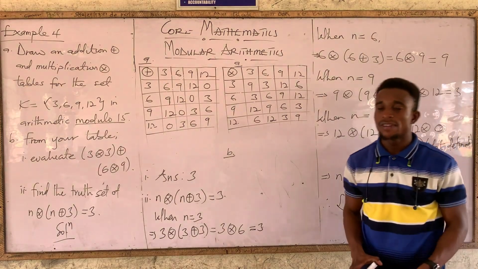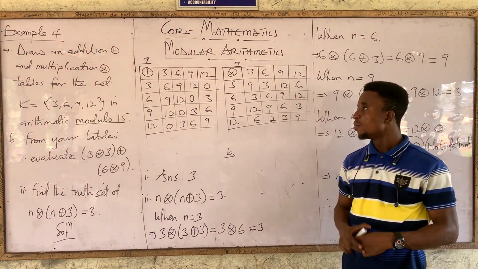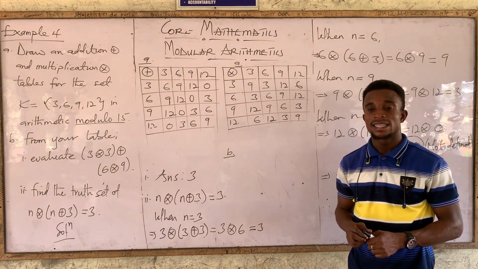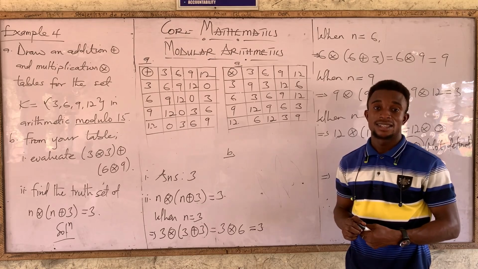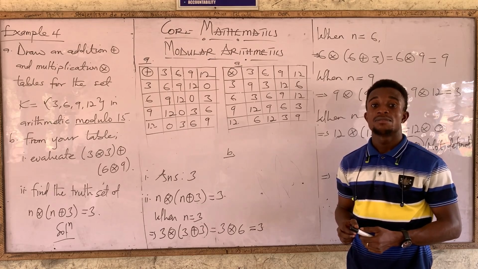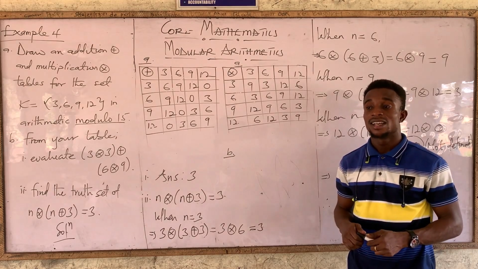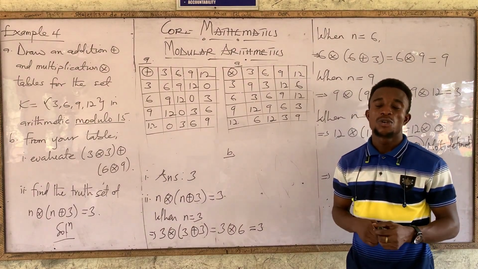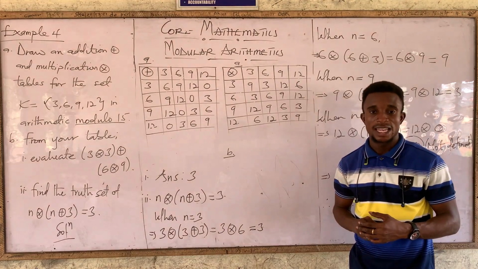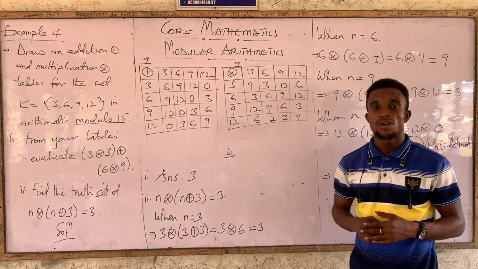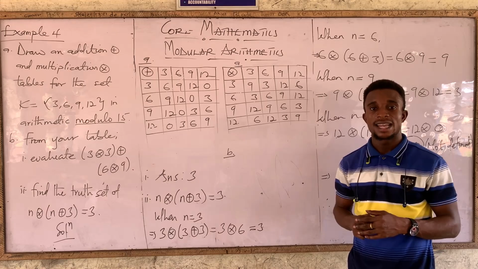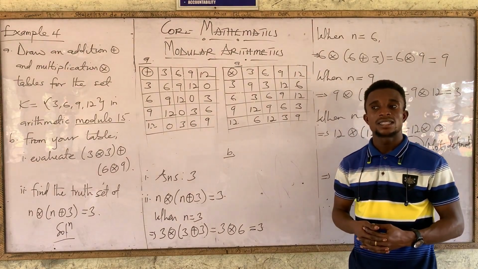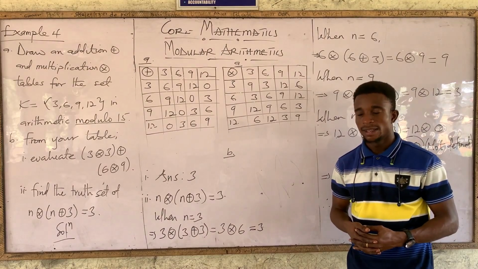So whenever you are given modular tables to construct, please and please again, that is how they are done. There are about millions of examples in all the mathematics pamphlets and other things. Please, you go for them, you solve them. Go for them and solve. Are we okay? So that is that.